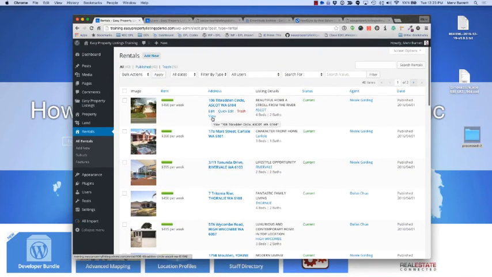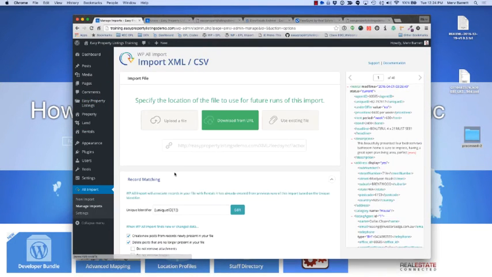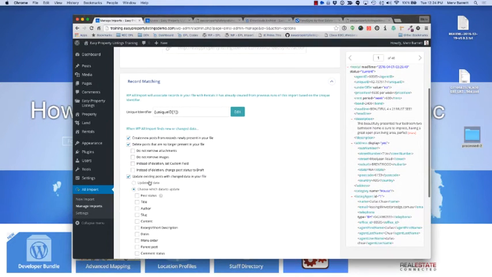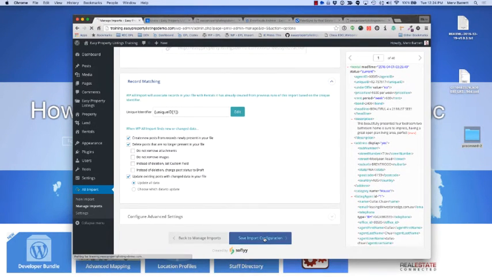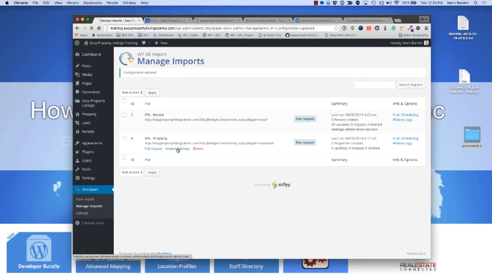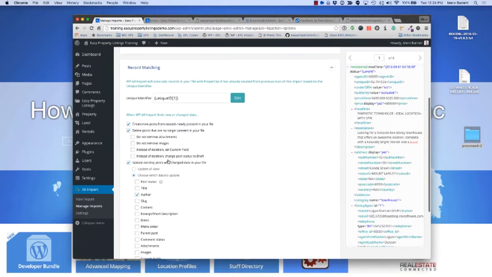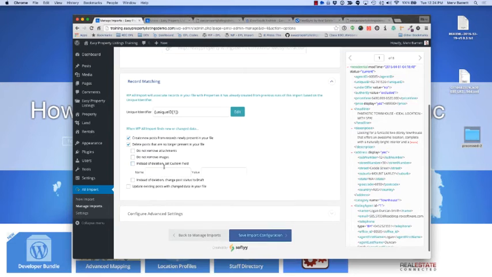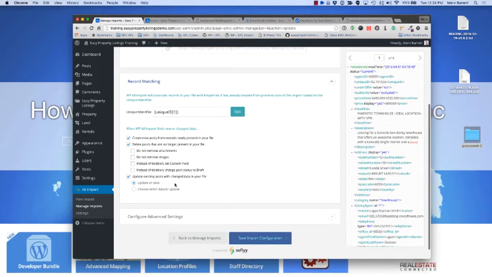But the last thing you want to do is make sure you set everything back to how it should be by default and enable the automatic record skipping and remove the disabled command from our all import settings. So if we visit the all import manage imports, we're going to make sure we enabled update all data, which I think I made a mistake before in the video. Sorry about that, but we want to make sure that that's actually ticked to enable everything, to update everything.